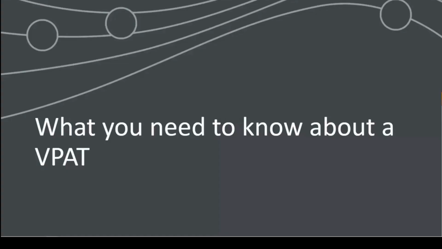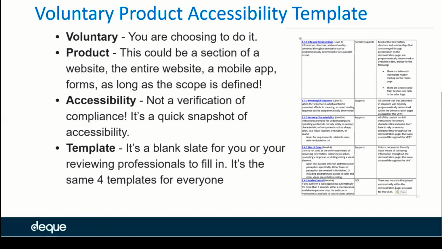Well, thank you, Heidi. As you mentioned, we are going to talk about what you need to do to get your VPAT done. The first part is me. I'm going to be going over the who, what, why, how, and when. So without much further ado, let's go ahead and get into it. First off, we need to know what VPAT stands for. It's an acronym. It's Voluntary Product Accessibility Template. And I'm going to go into each of these steps for you.